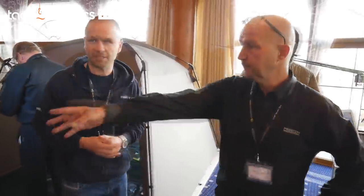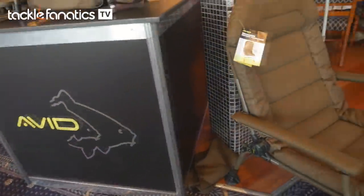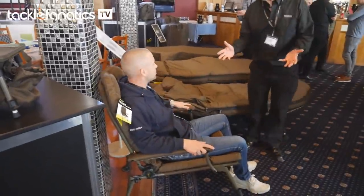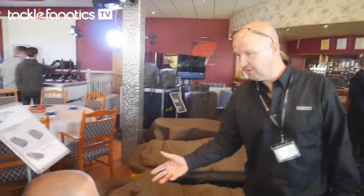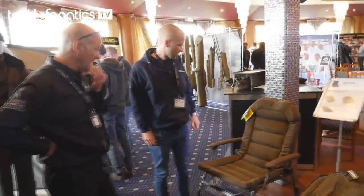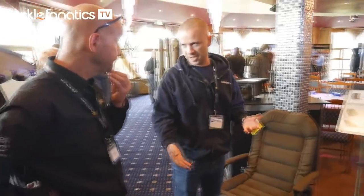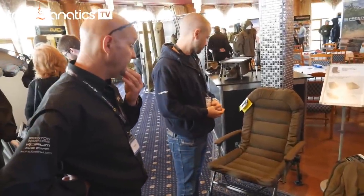And we've got some of the chairs. Benchmark memory foam chairs — as far as we're aware it's the first memory foam fishing chair. I'm going to sit on this. You sit yourself back and you'll be asleep. It is very very comfortable. So you've taken the memory foam element that beds always had and transferred that across to a chair. It looks lovely, it's very very comfy.